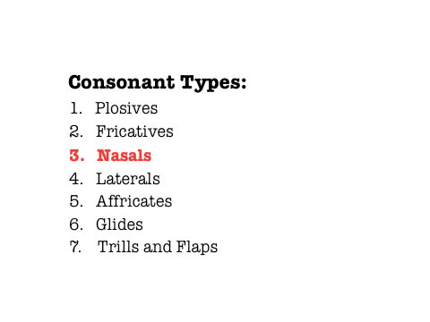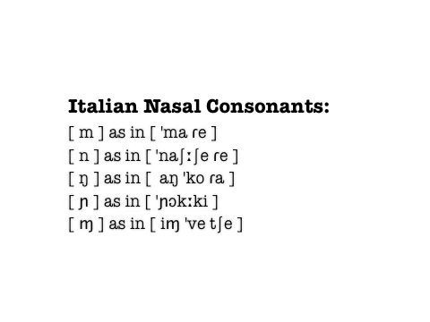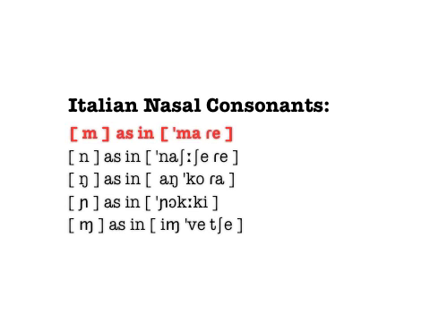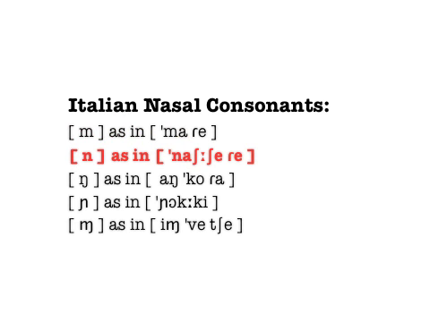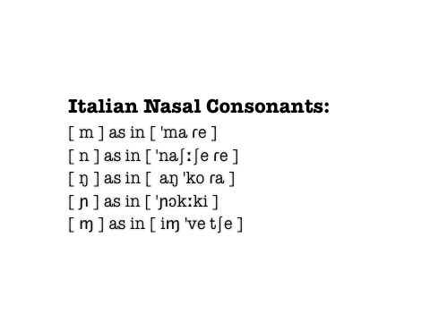In the nasal category, you start to get some sounds English just doesn't have. English shares only 3 of Italian's 5 nasals. With the ones we don't have, I'll go into a little more detail about how to pronounce them. The nasal consonants that are present in both English and Italian are m, as in mare, n, as in nascere, and ng, as in ancora. So those should be pretty straightforward. The last 2 are a little trickier, so I'll try to explain how you can make these sounds.